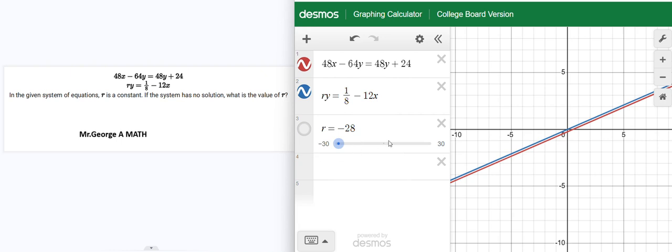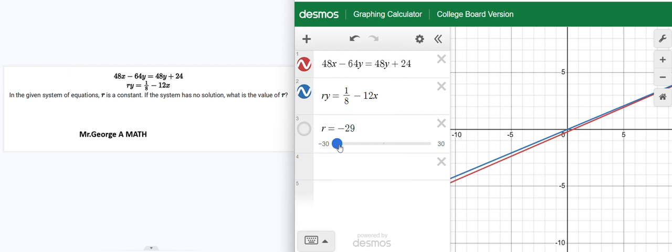And you need to train yourself to put the range. People ask me how you put from negative 30 to positive 30. I put around the numbers you are given over here. So you got like 60 and 40, so I put 80. I put 30. You can put whatever you want until you slide the slider over here and see when they're going to be parallel lines. So I got negative 28, as you see.